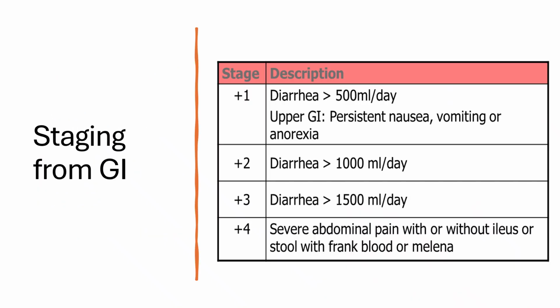Okay, so I mentioned staging. Staging in the GI tract is what we commonly see in these patients, and as you see here, it is staged based on the amount of stool. That is why it is very important that we are marking down how much stool they are having. Upper GI, yes, it is important to mark down their vomiting, but for most of these patients the main symptom is diarrhea, so it is important that we are marking that down. And when we talk about treatments, there are differences depending on the stage, similar to cancer.